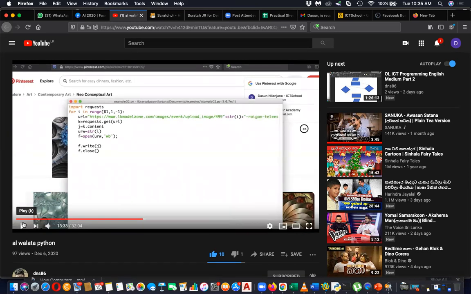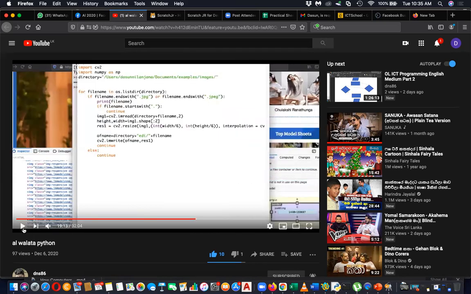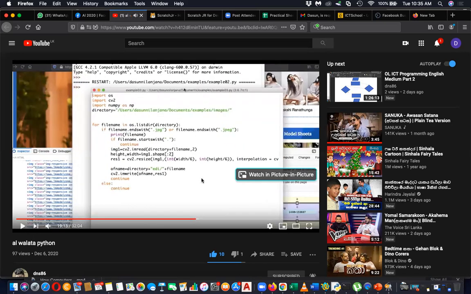from a website. Then the third one, I have created this program to resize. I had thousands of pictures, and I wrote this script to resize all these pictures to within one side, within a very small time. So it resizes all the pictures in this folder. And it took a minute, a small program.